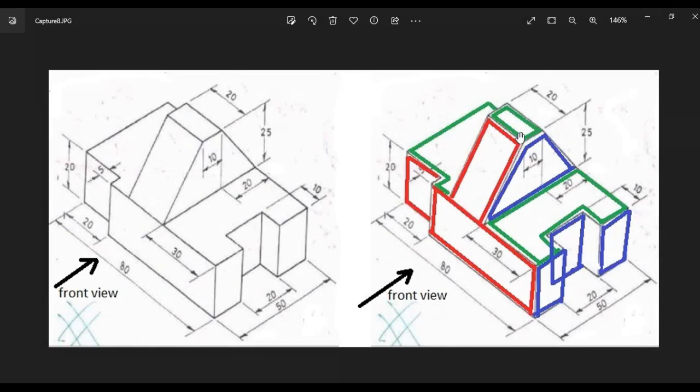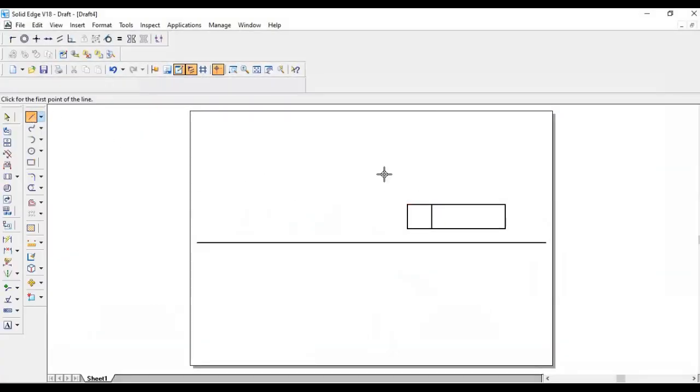As I indicated with red lines, in the front view we can see this portion that is at a distance of 30. Carefully observe the dimension 30, and this straight height is 25, and this dimension is 20. So draw this one. From this point, you take a distance of 30, enter length 30. After that the height is 25, then this gap is again 20, enter the length and join this.